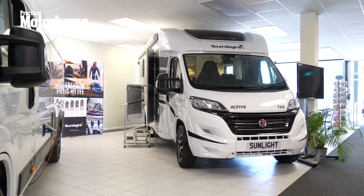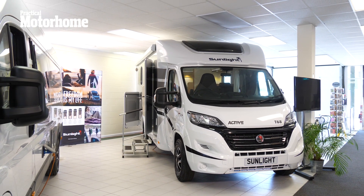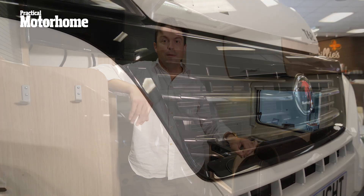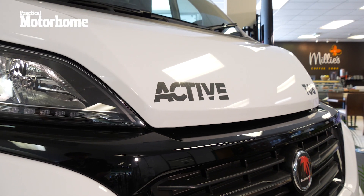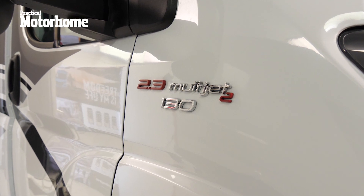This is the Sunlight T68 from the German brand that started out as a stripped-down budget version of the perhaps more prestigious Dethleffs. Over the past few years, however, it started to move away from its parent company, first by literally moving out of the factory, but also by making van conversions and A-classes. But it's this low-profile 2018 model that we've come to see today here at Loudouns, which is currently on sale for just £5 short of £50,000.